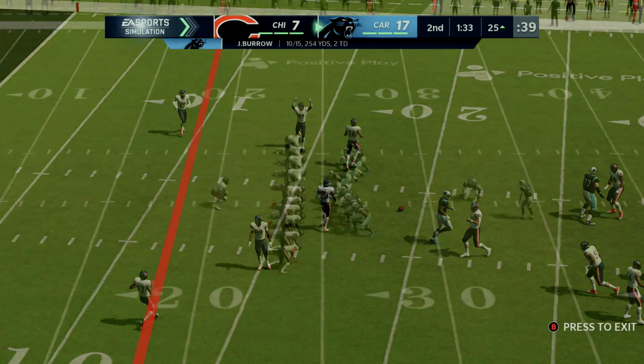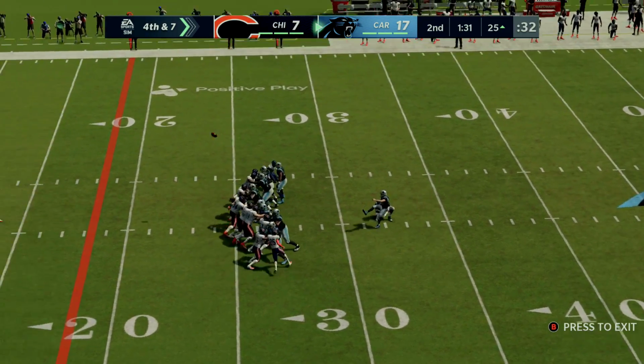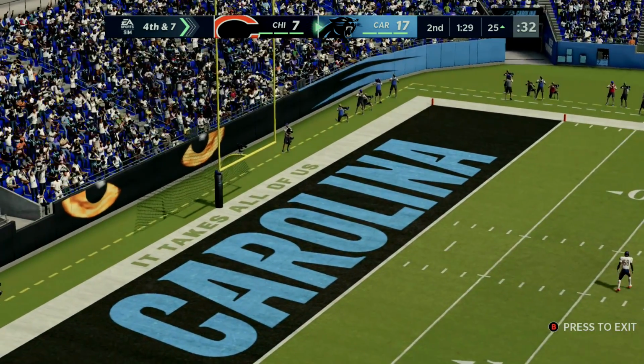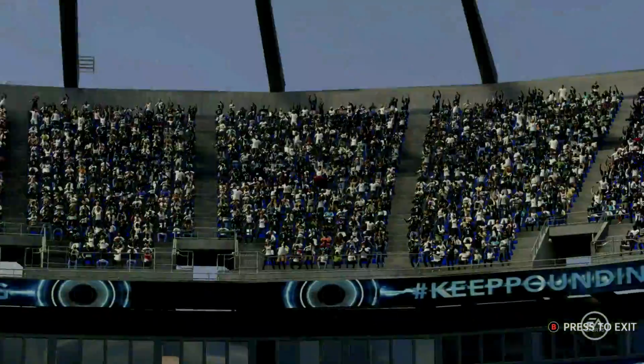And he's unable to haul it in, so it falls incomplete over the middle third of the field, and that brings up 4th. That was a classic example of trying to run with the ball without securing the catch. He was thinking about those yards after the catch instead of making the catch first and then taking off. 20, Bears 7.